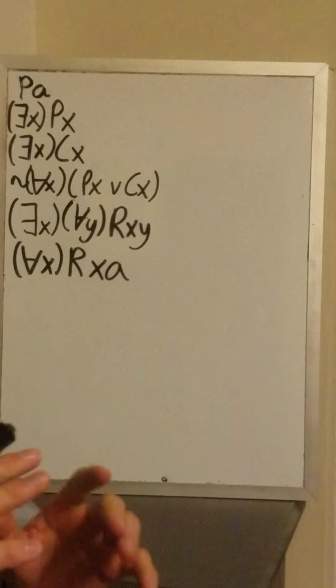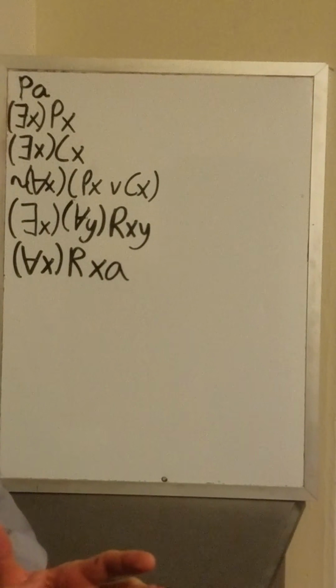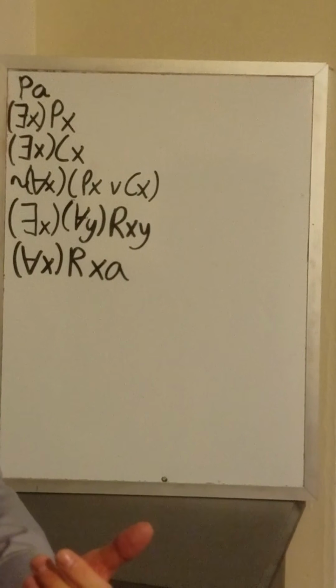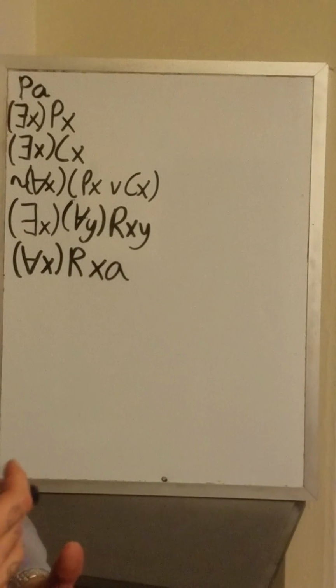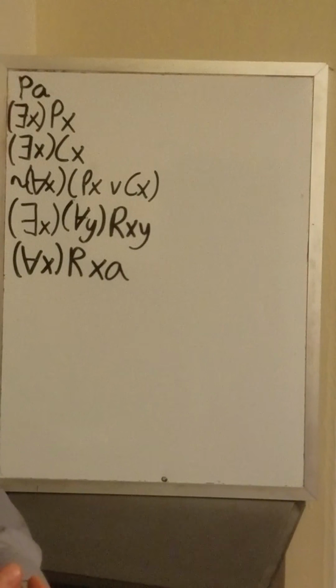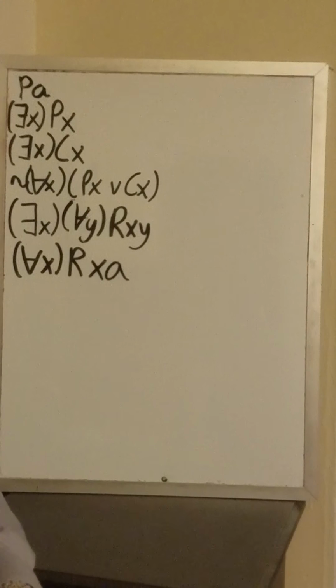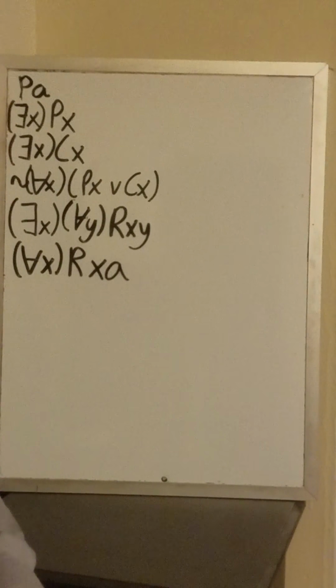All right, so I want to point out that all along I've been calling these models, and I think that's a good name for them. It's a good description of them. But I'm not going to use that term like that anymore, because it has a specific meaning in predicate logic. A model in predicate logic is a specific kind of interpretation. It's an interpretation that makes all of the sentences you're working with true at the same time.